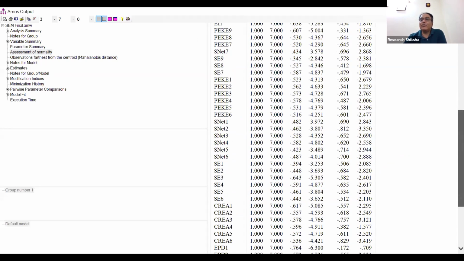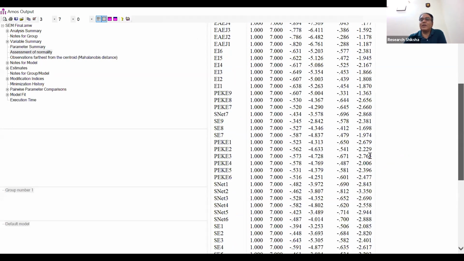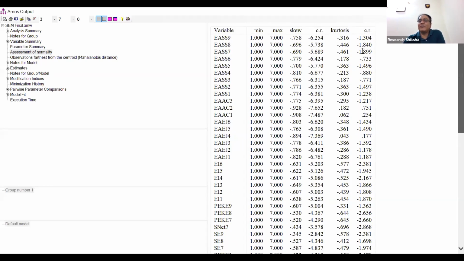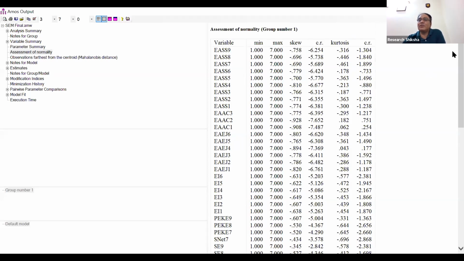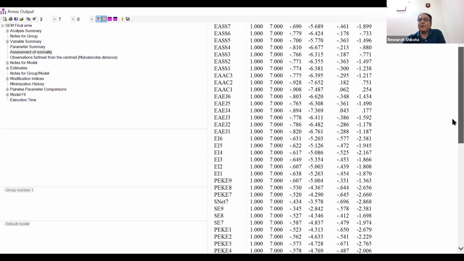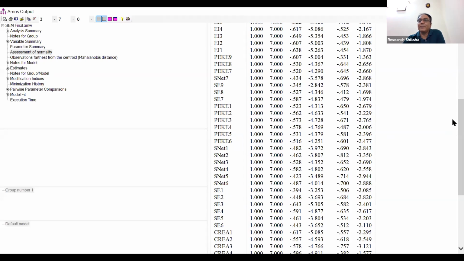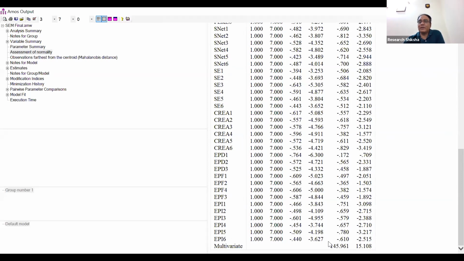And second thing, you have to check whether all the critical ratios are less than 1.96 or not. If all the critical ratios are less than 1.96, it means your data is near to normal. But we have many values here more than 1.96, so some problem is there in the normality. If we didn't have this problem of normality, this value 145 would be less than 100 or 50.